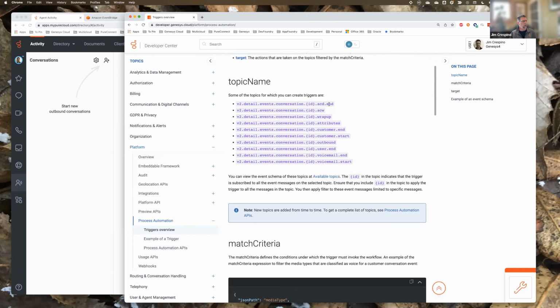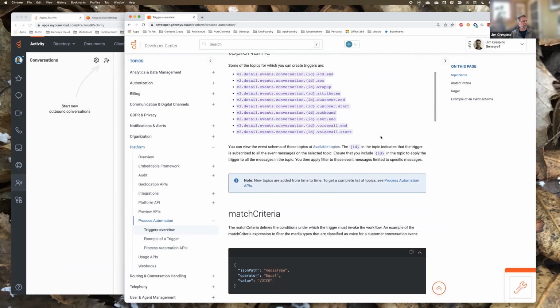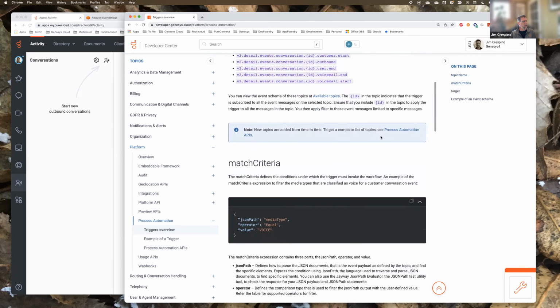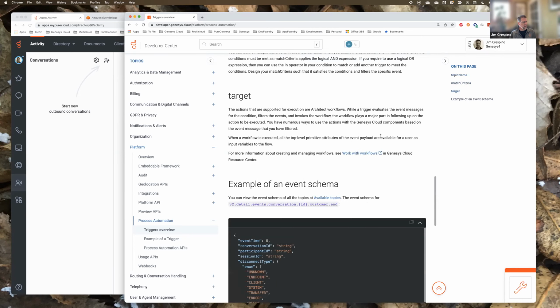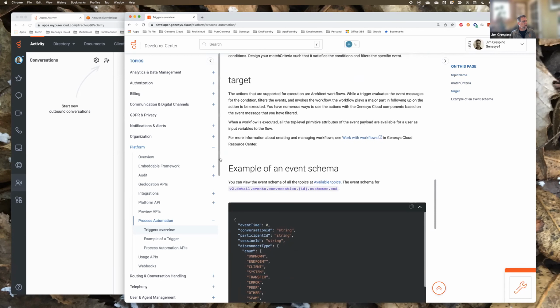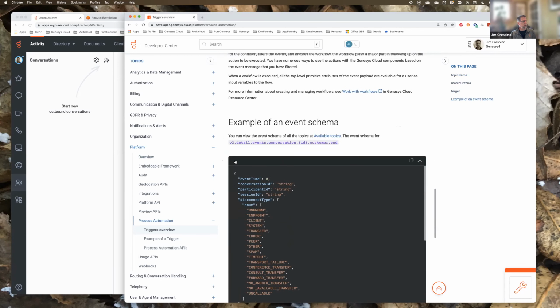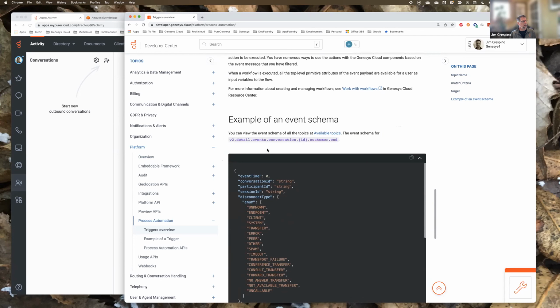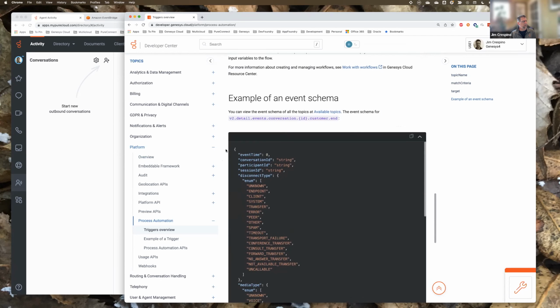So like when it goes into the queue, or when it exits the queue, when it hits the agent, you'll know all that. Then you invoke the workflow, and here's an example of what an event trigger looks like, so that you can build that JSON path expression.